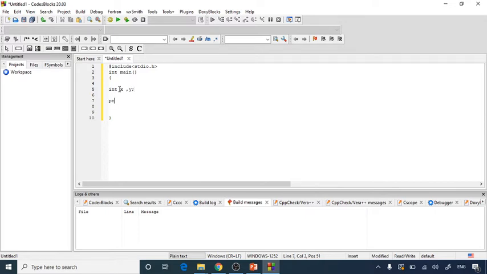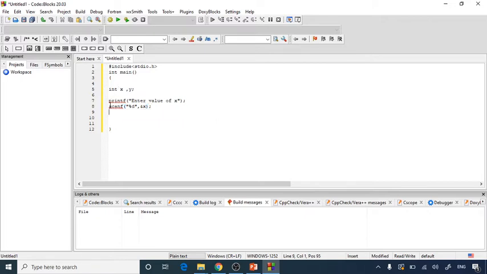Then we have to take those numbers from the user, so we'll use printf, enter value of x. First of all, this is the first number, so enter value of x, a semicolon, and then we have to use a scanf function to read the value from the keyboard. It will be in an integer format, so %d and ampersand x. It will assign the value to the same.